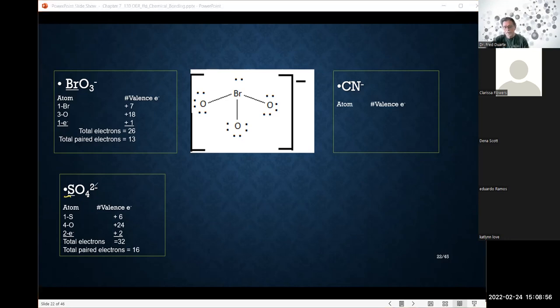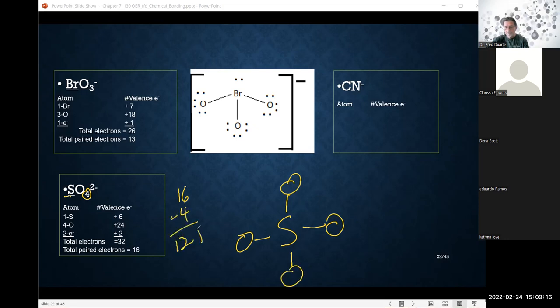We're given that the sulfur is a central atom, and there are 4 oxygens bonded around the central atom. So we can quickly write 4 bonds and place the oxygens on here. Okay, so that took care of 4 pairs, so we got 12 pair left to work with.